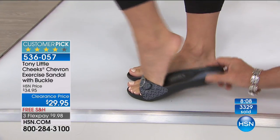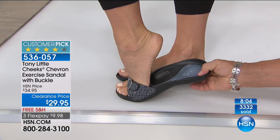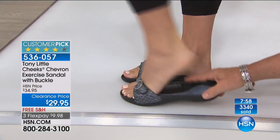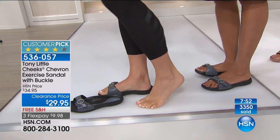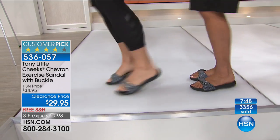When she lifts up her foot, see what you have here? Can anyone see that? She has a heel cup, and in the heel cup, she has a full gel. See the heel back there? That's great. So she's reducing the impact to her heel, which reduces it to her back. Then she's got arch support, and she can slip them off, slip them on, and go anywhere she wants. They look so nice. They're so cute, but they're so lightweight.